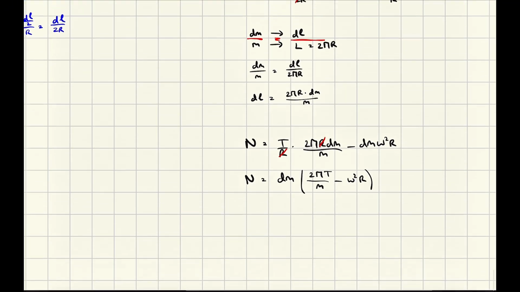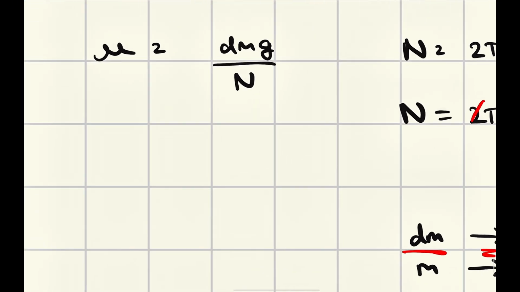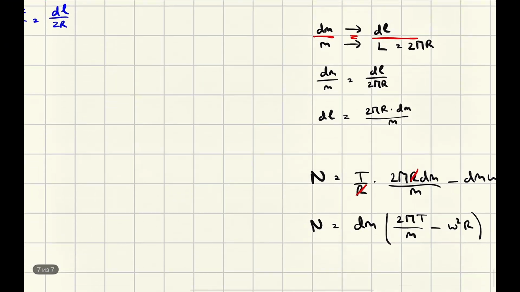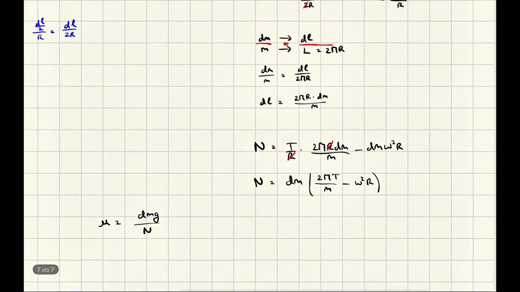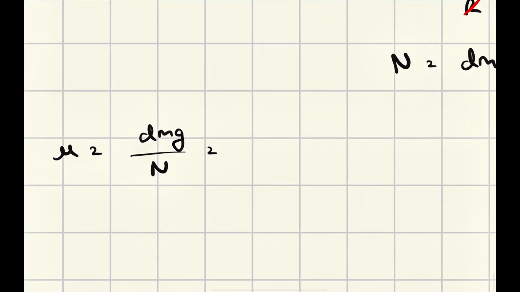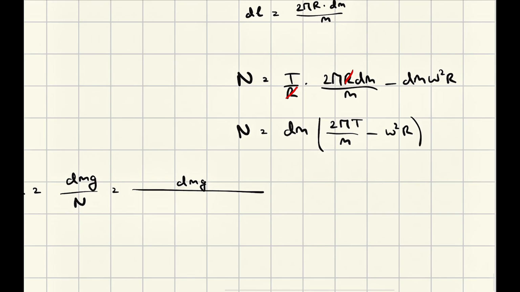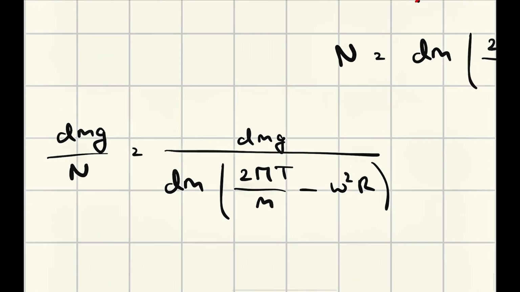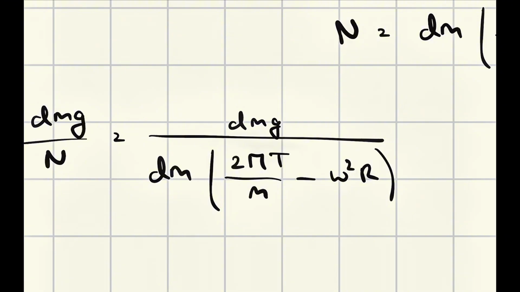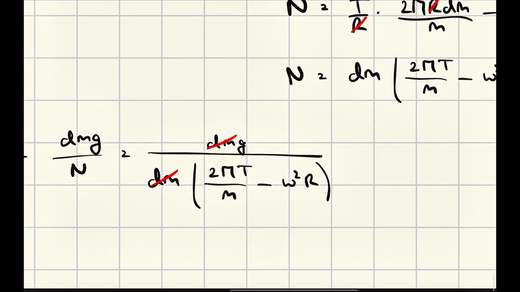Okay, if I put this n inside here, I will find my mu. Let's try to do it. Mu equals dmg divided by n. Am I correct? Yes, I am. Okay, if I put this n inside, it will be just dmg. Let me bring all this answer. I will not write it again. I will just put it inside of n, and then, as I've told you before, we can just cancel these dm's, and then we've got our answer. That would be the very answer that we need.